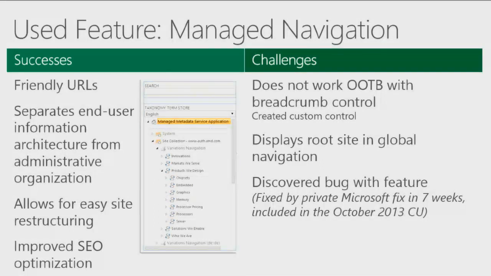What would happen, basically, is that the object cache would get corrupted on the site, and it would come to a complete crawl. It was a complete showstopper for us. It's actually one of the reasons we were delayed in our go-live. But luckily, through the heroics of our SharePoint DSE, Suraj Muhammad is in the room with us, our Microsoft account manager, the Premier support folks, and the SharePoint product team, they were able to get us a private fix in 7 weeks, and that's pretty unheard of. This fix subsequently showed up in the October CU.